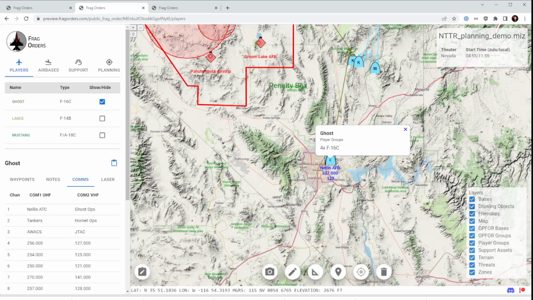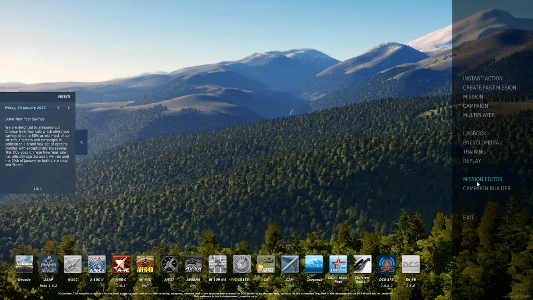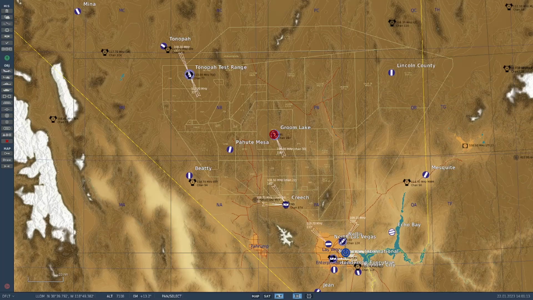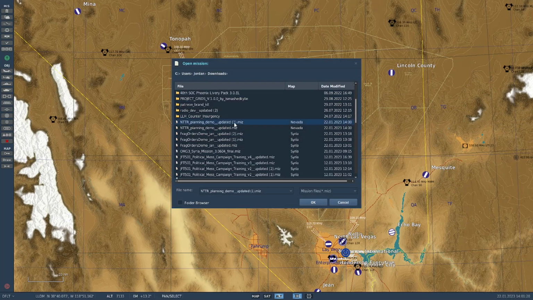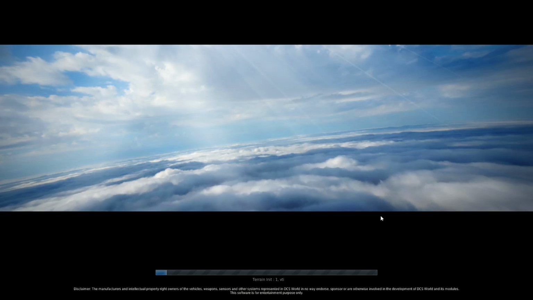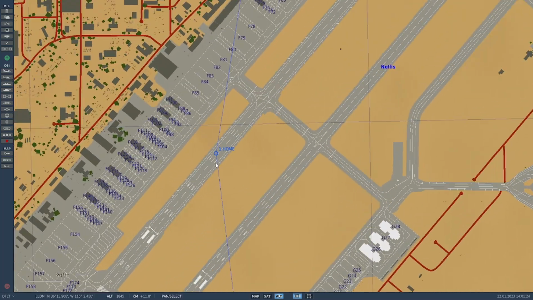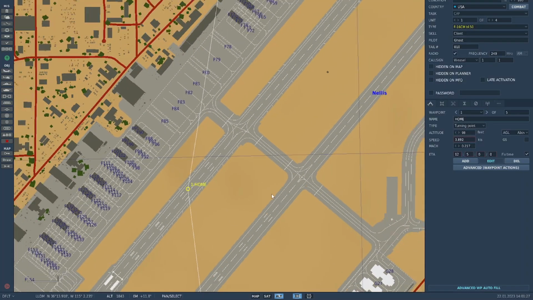So okay, we set our radio frequencies. Let's take a look at what that looks like in DCS. Okay, so we'll open that mission that we just planned. The mission creator has downloaded it, downloads this one here into TR. So remember we had an empty mission before. And here's our waypoints.